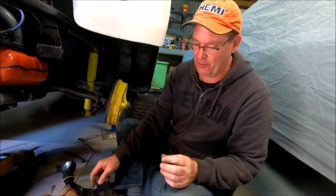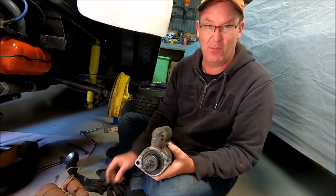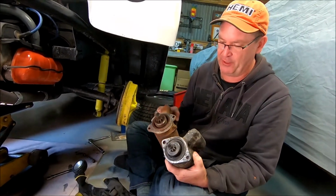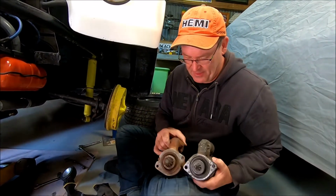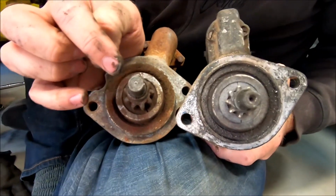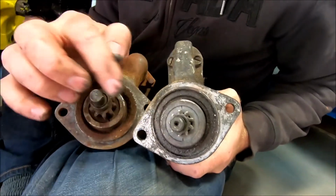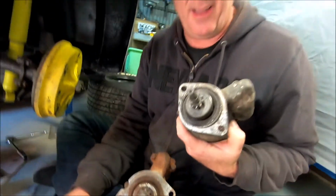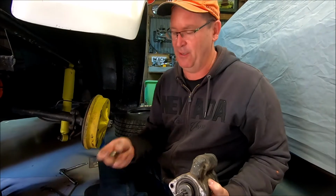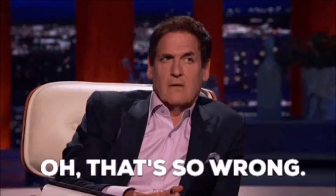All right, so we have actually run into a problem. This is the old starter motor, right? It's a smaller, more modern starter motor. This one looks like a much older, original starter motor. But if you bring the camera down here, Thomas, it's got two little output shafts, and they're very different sizes. This is the older one, quite thick and heavy duty. This is the small, thin, new one, the one that just crapped out. In the bell housing, where the gearbox meets the engine, there's this little bush, and it's in pretty good condition.